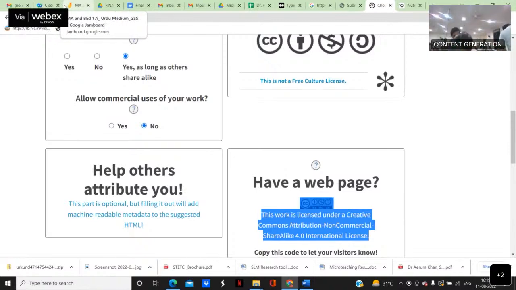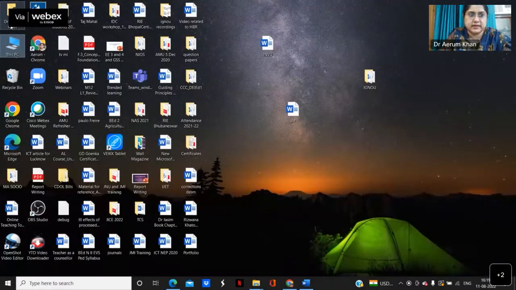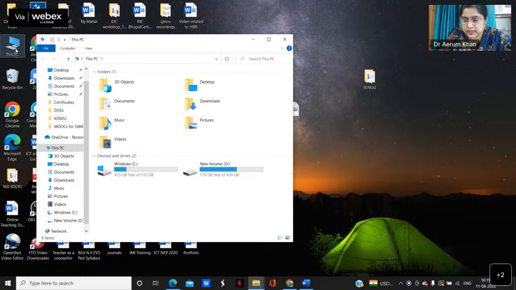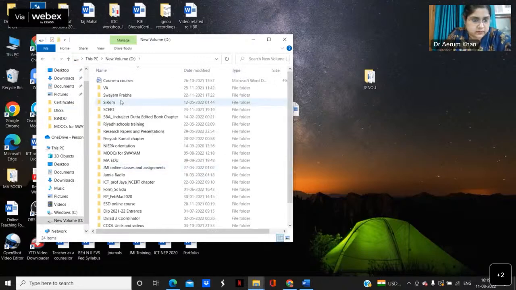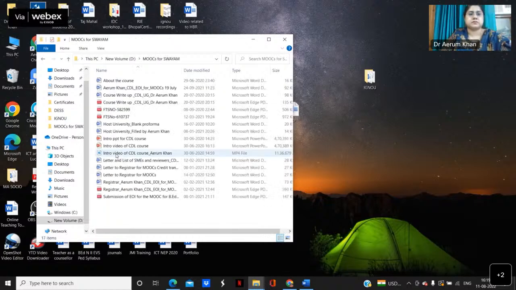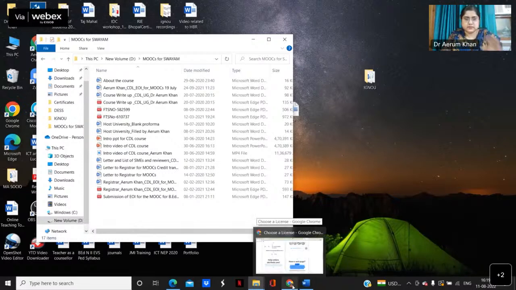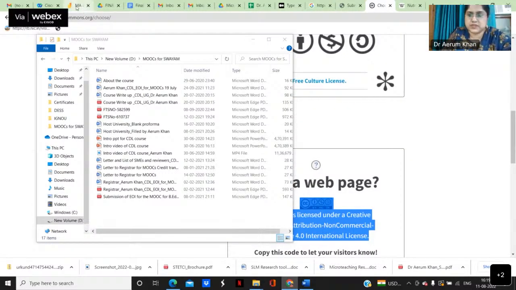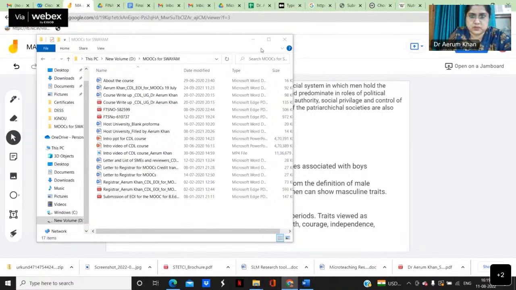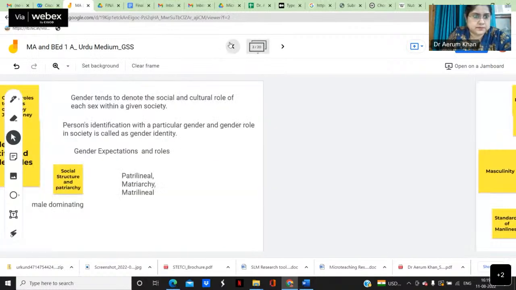So now I'm going to talk about the four quadrant approach. If we want to develop a massive open online course, what exactly do we have to do, and what exactly is the four quadrant approach? So I will be talking about MOOCs. Just to explain what exactly a four quadrant approach is, I'll open a Jamboard so that it will be easier for all of you to understand.